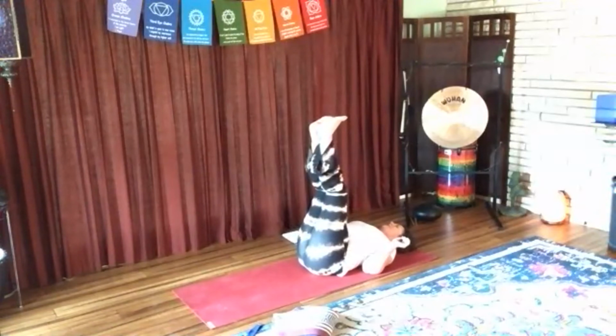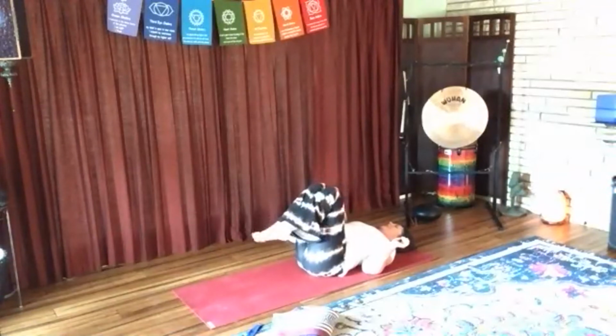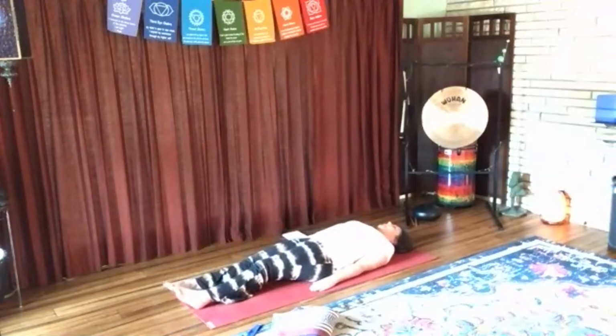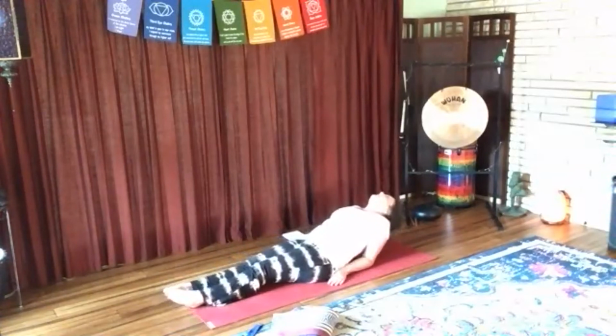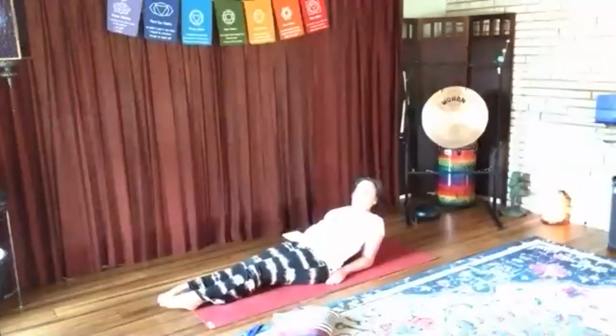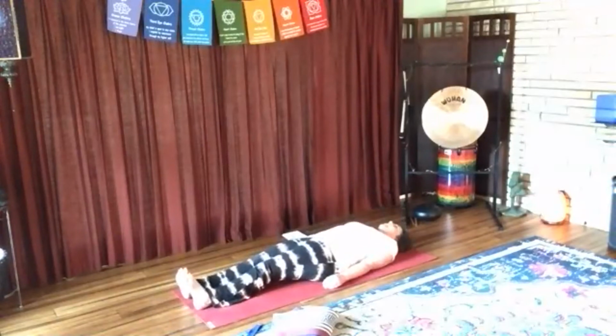Enjoy the experience. Find your breath. Staying with your breath. Finding your full expression. Two more breaths. And if you're still in bridge, begin to roll down one vertebra at a time.